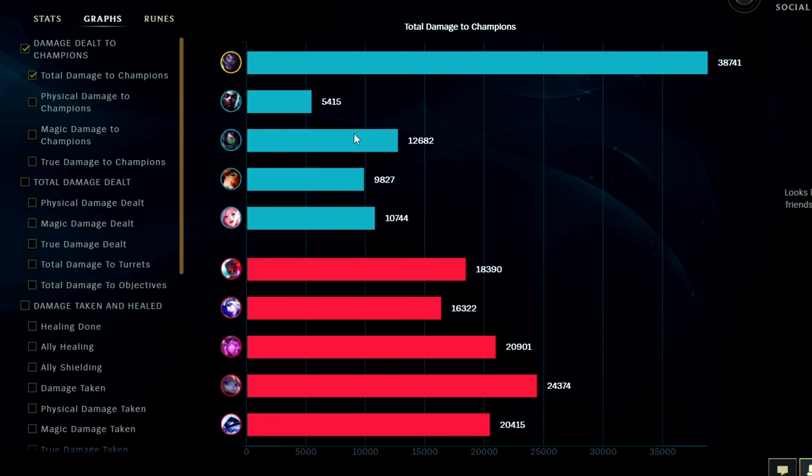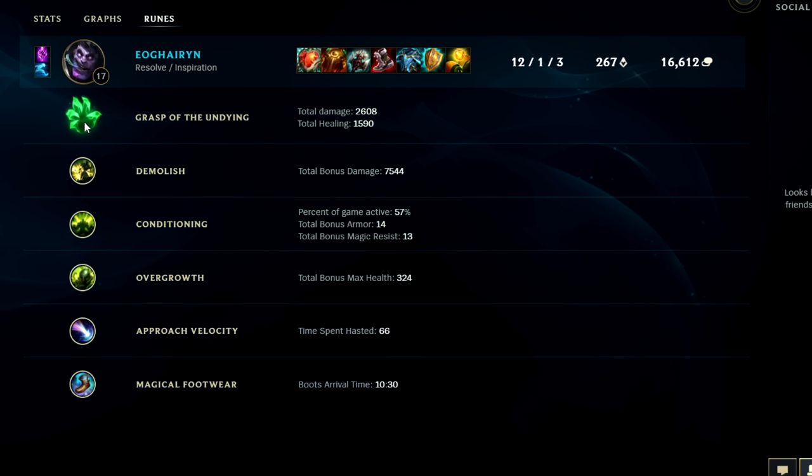For runes, high value. I think Grasp as a whole is very, very disappointing, to where I wish there was a better option. I guess you could go Lethal Tempo, but Lethal Tempo is going to be so freaking bad early game because you don't have hearts yet.